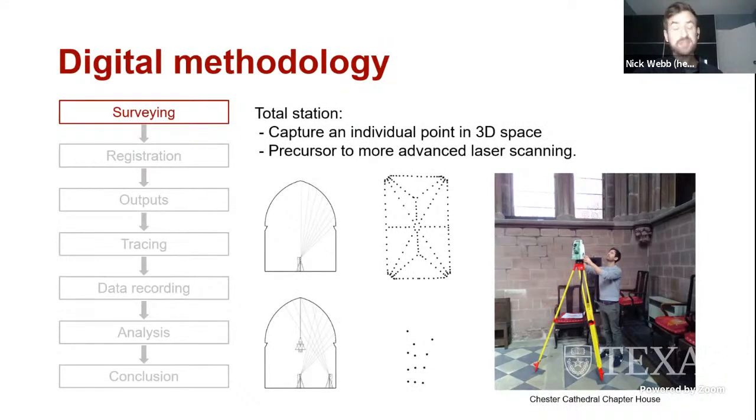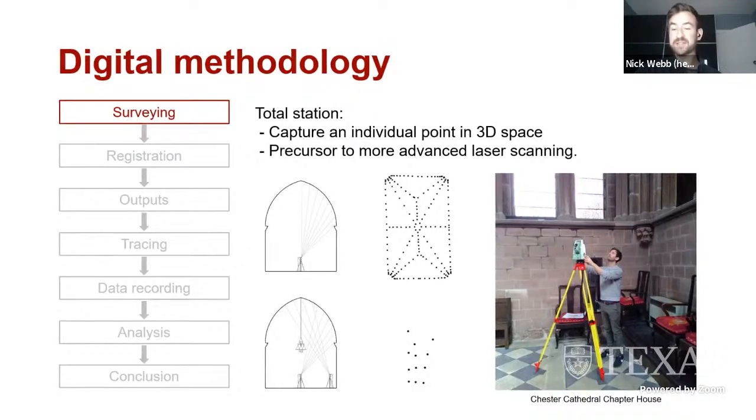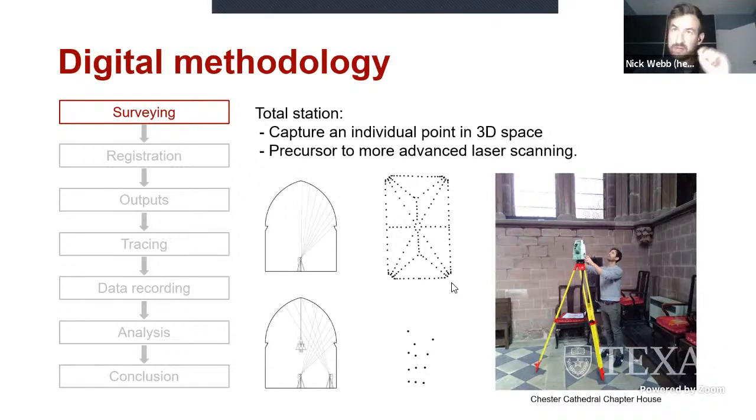So what are the advantages of total station? Well, the data is precise and it's selected, so you're only recording what's required. But we can also see this as a disadvantage because you need separate campaigns to record all of the other elements. For example, in the image you see here, we're recording all of the rib intrados lines, more on that later, but we'd have to run separate campaigns if we wanted to study the webbing in between.